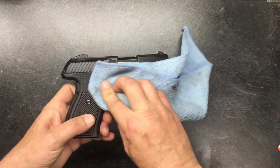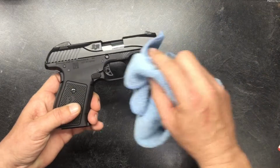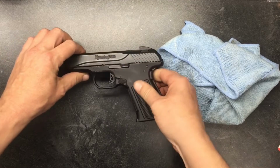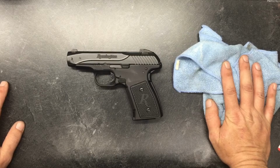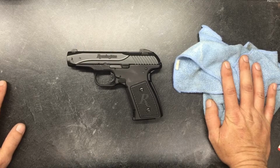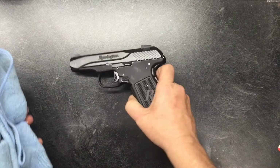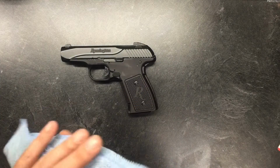But that being said, I've seen so many horrible reviews on this gun that I wanted to see for myself what it was going to do out of the box without doing anything to it, and pretty much the worst possible scenario. So it did an excellent job. It was a very good shooting gun. It didn't have a lot of muzzle lift like you would see in one of today's standard type pistols with a guide rod and a tilting barrel.